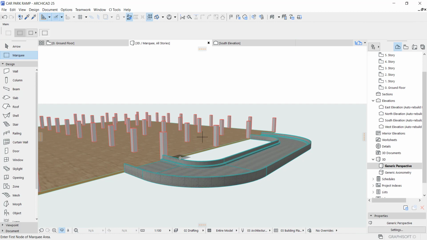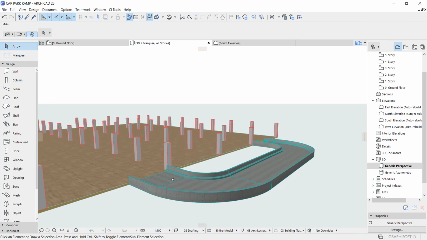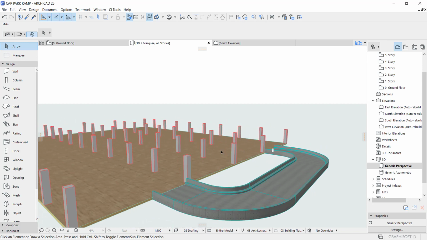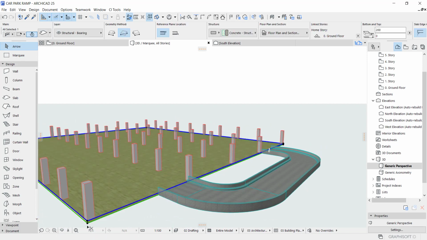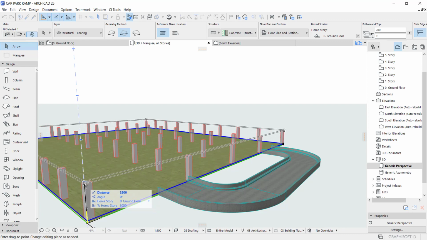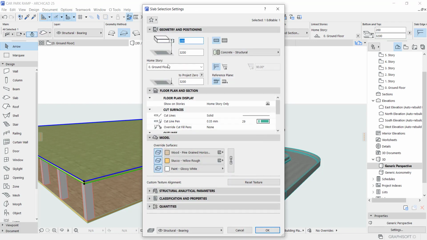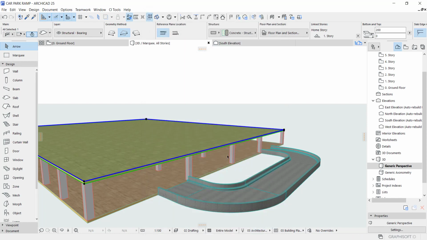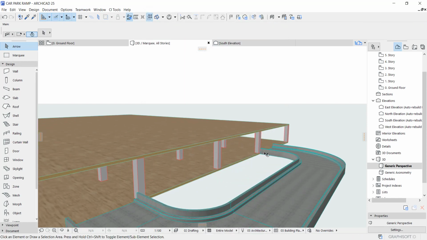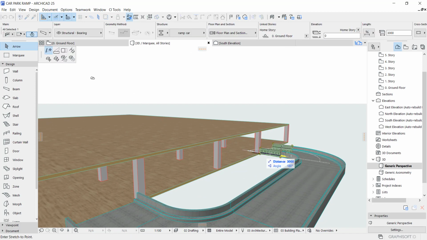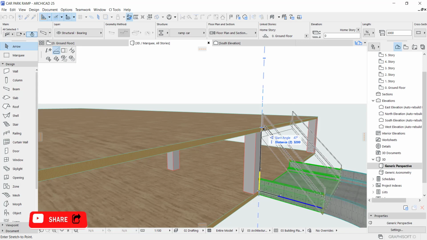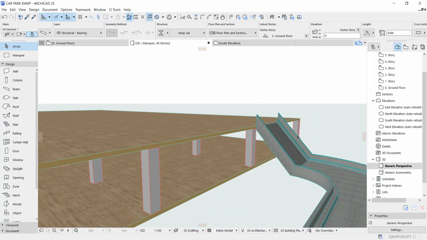Okay, so this is the beam and we are going to do the same thing we did. Take this up, slab up, make sure it is at second floor, so it shows on the second floor, and we remove this one. Okay, now this one here, I'm going to take it up. Change the angle here. That's the essence of using the beam, and put it at this point here, as you can see.